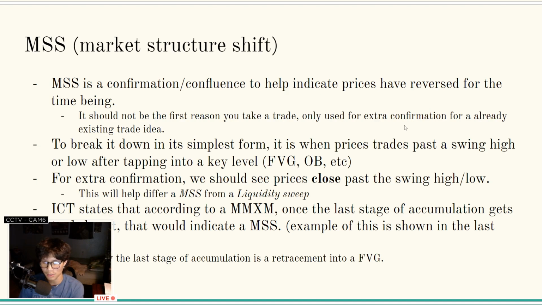So let's just say you have a trade idea. Hey, I'm gonna wait to see how prices react at this 4-hour fair value gap. I'm gonna target previous day high. Once I see us retrace back into a 4-hour FVG and see some sort of reaction, and if we break a swing high, then hey, that's confluence. That's just bam, that you add into that layer.